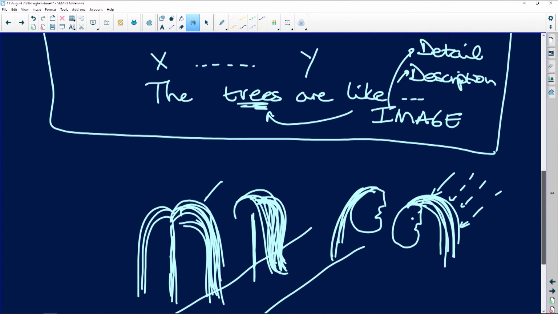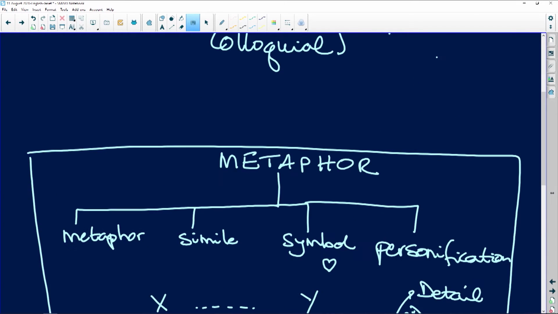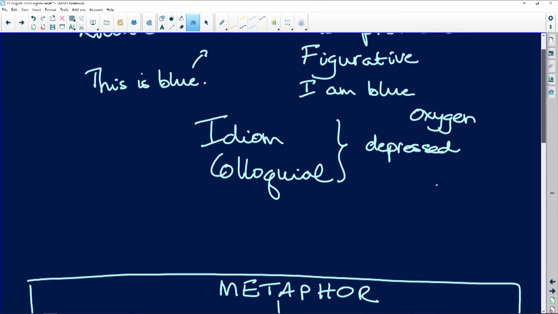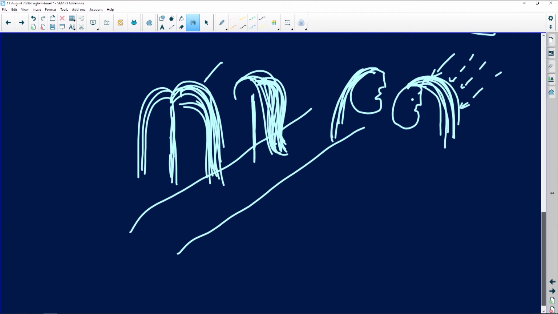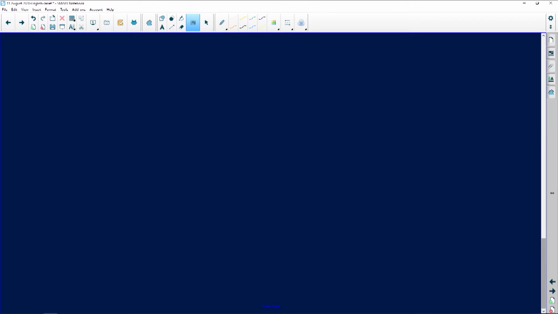So Sharon, in a way, what's the difference between a metaphor and a simile? Well, the difference is you must be able to recognize both of them. That's, I think, the important thing. If we say a symbol, in pictures, a heart symbolizes love. If you read a text, usually the author creates the symbolism. So here I'm thinking of a play like Hamlet, because I've been talking about trees. We can imagine a garden.